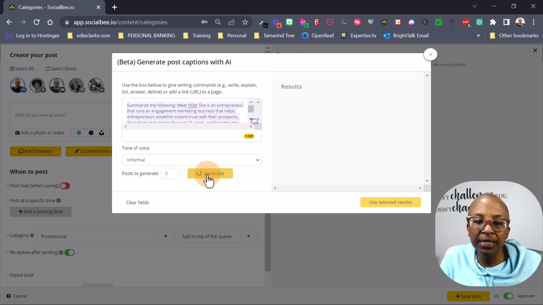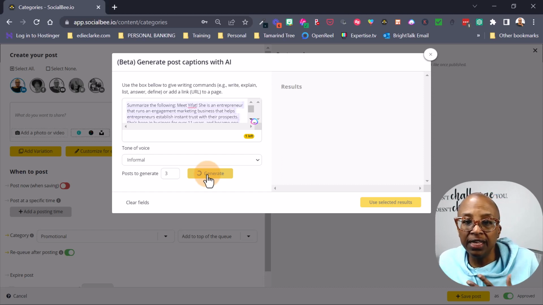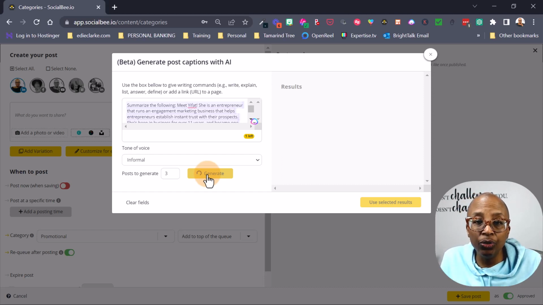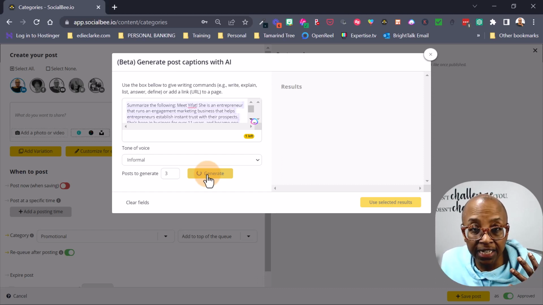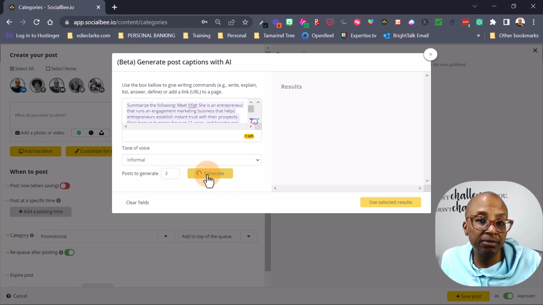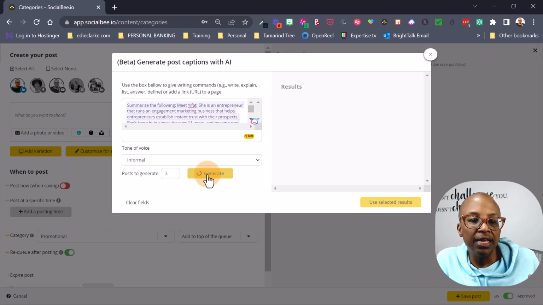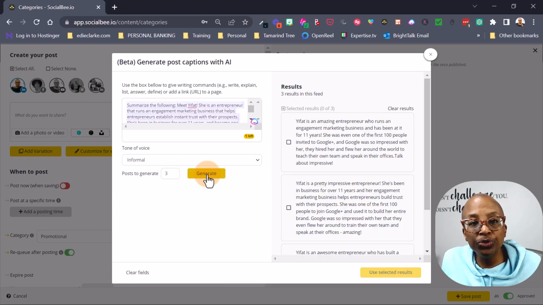Now, again, depending on the copy that you're asking it to generate from, and the tone, it may take a few seconds. I've had it where by now it would be here. And then I've had some where it's taken an excruciatingly long period of time, or it just didn't do anything. I think the other caveat with this is that if a lot of people are using OpenAI, then that is going to delay and slow down your results.